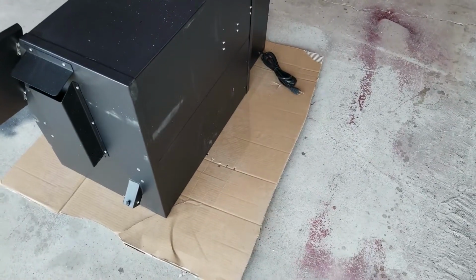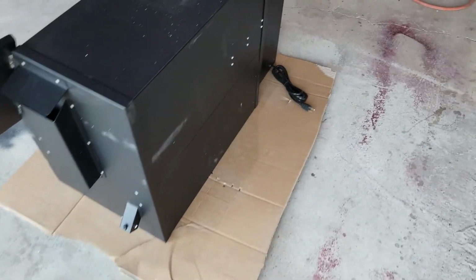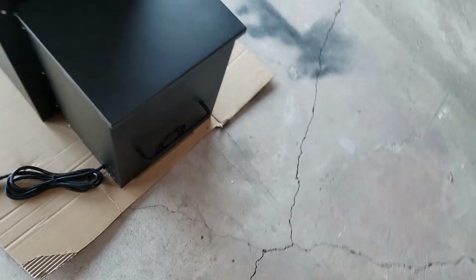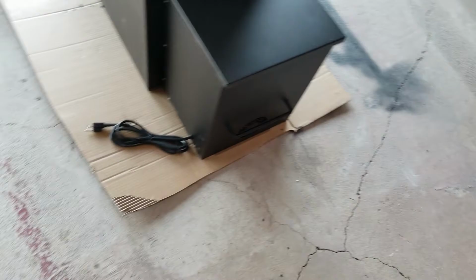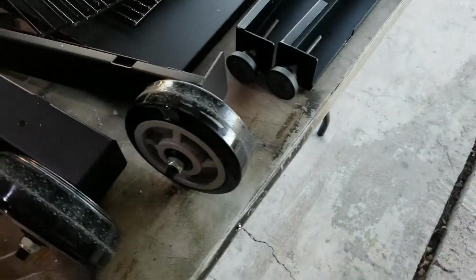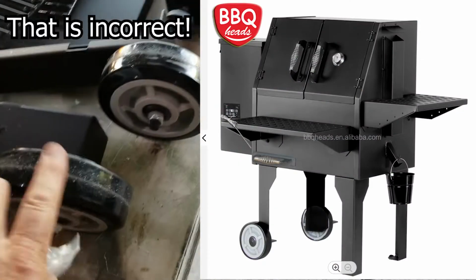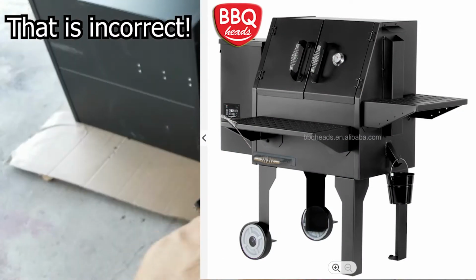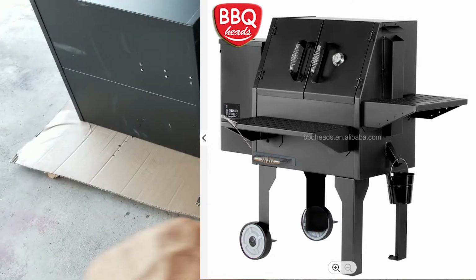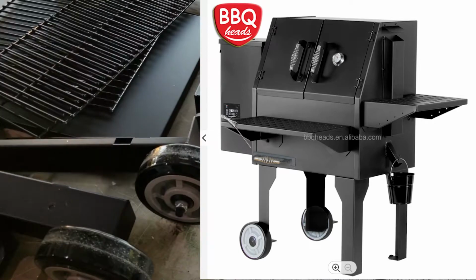I don't have any install instructions, so I'm just gonna wing it. I won't be able to hold the camera and video it, but just to show you what's going on. The handle's on this side, so I'm guessing the wheels go on the side opposite the handle, right? So the wheels go on there. That way you can pick it up, roll it around, and set it down. You guys get it. It's not rocket science.